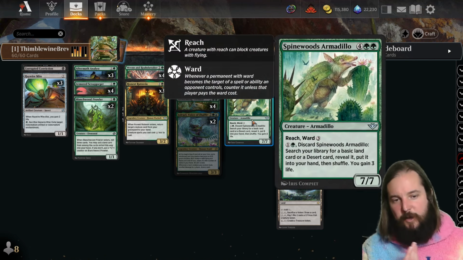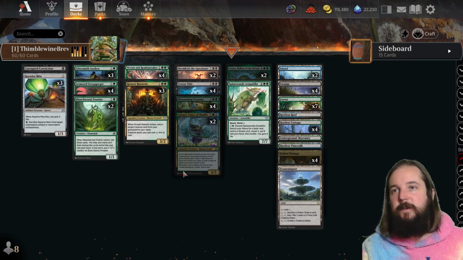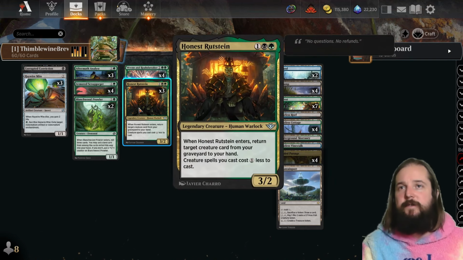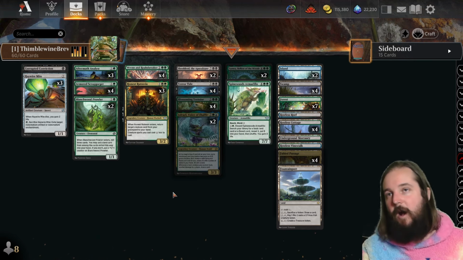Spinewind's Armadillo also helps stabilize against the early pressure while also doing the ramp thing, and then giving us additional stuff in our graveyard to fuel the Descend. We've got the Honest Rutstein for bringing things back and then making our creatures cost less.